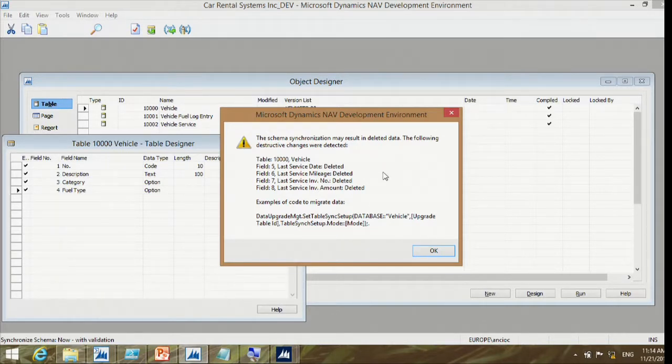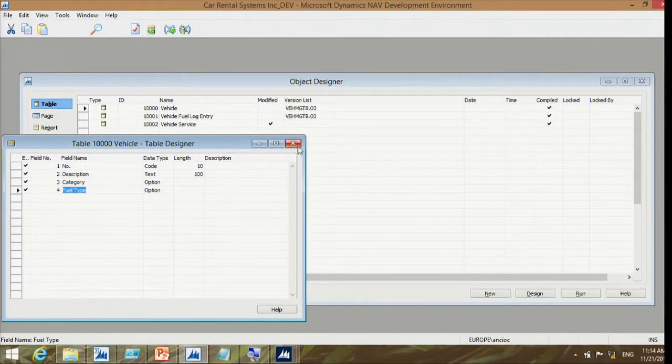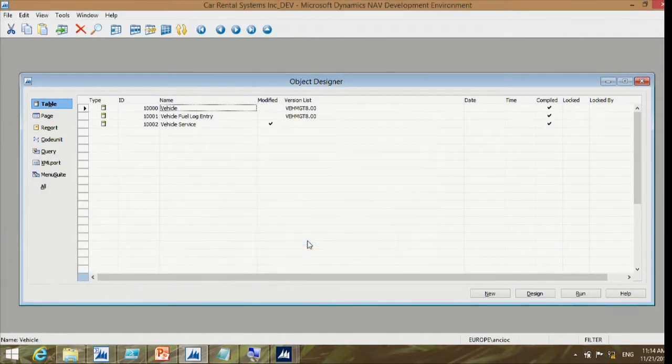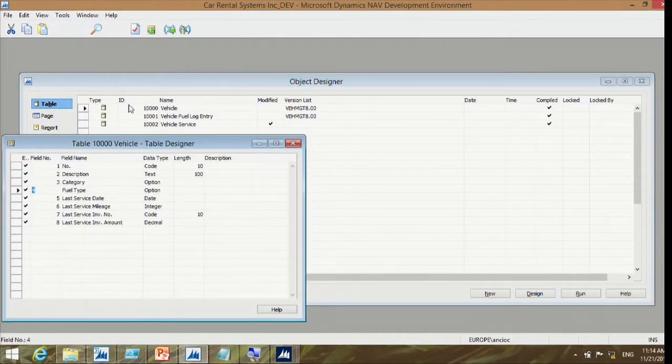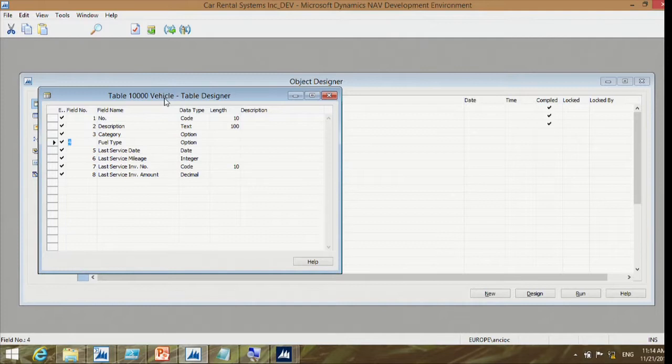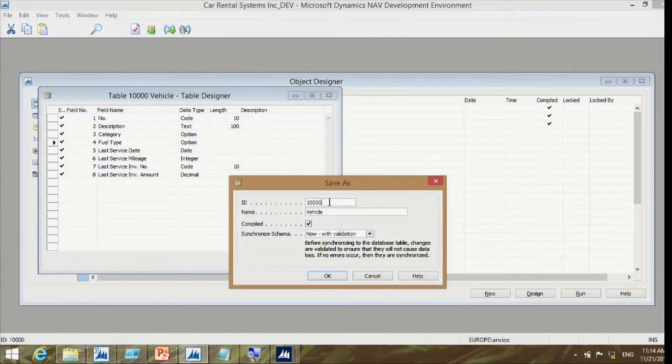I will start with creating an upgrade table since I want to back up my data and roll back my changes. I'm not ready to synchronize my schema yet. And note here that I start implementing the upgrade table. This is actually doing the upgrade step 1. In order to create my upgrade table, I will start from a template, the table which I'm modifying. So again, from the vehicle table, save as.